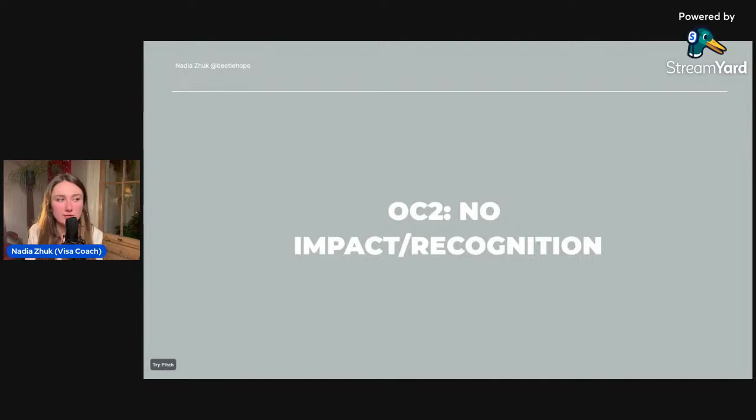You can approach it in a variety of ways, but I think where people really struggle is that they don't really prove impact or recognition for this. So, for instance, if you're choosing to submit your mentorship experience to fulfill this criteria, it's not enough just to have a screenshot from some random mentorship platform where you talk to two people.